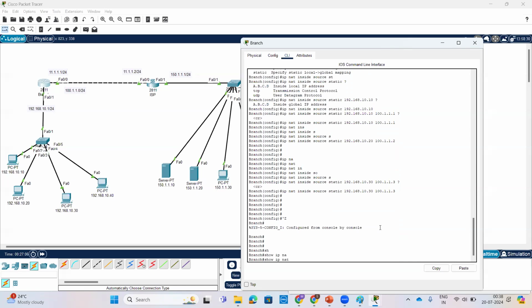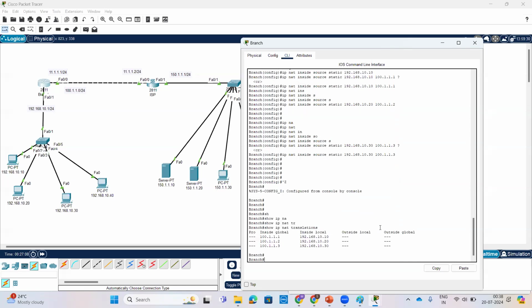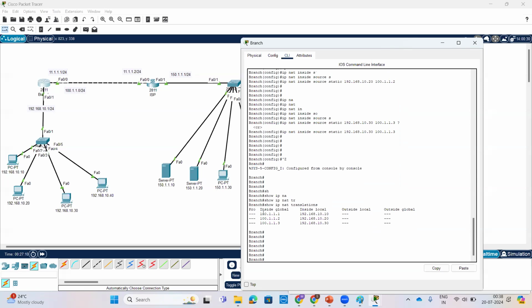Before we verify the NAT translation, the inside global IP addresses are the public IP addresses, and the inside local addresses are our LAN location IP addresses, those are the private IP ranges.